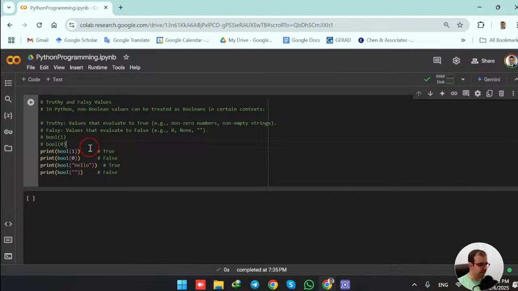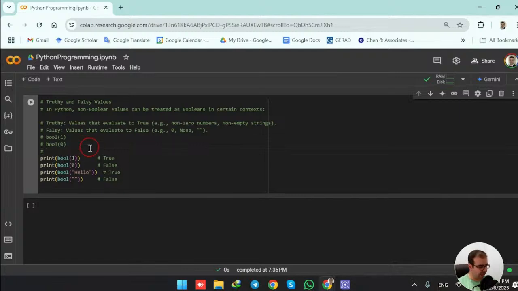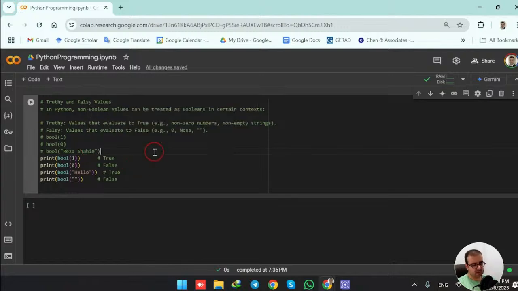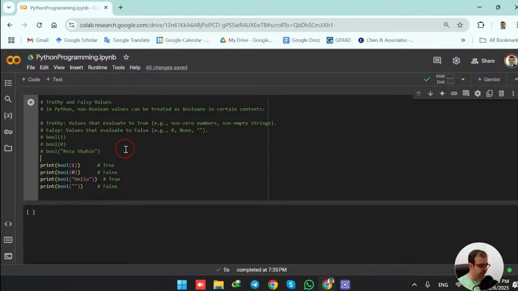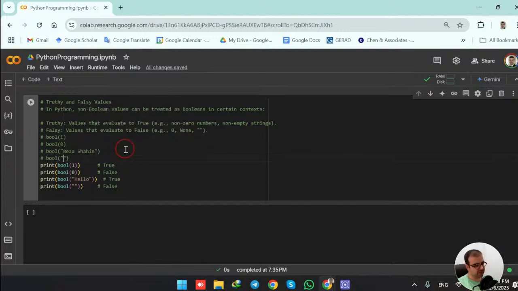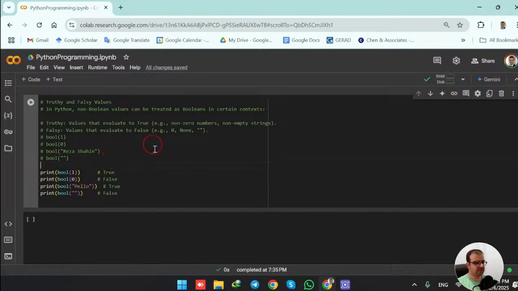Also, if I have any string that is not an empty one, for example bool with Reza Shahin in the parentheses, this is considered to be a truthy value. But if I have a bool that contains an empty string, it is going to be considered a falsy value. This is how non-Boolean values can be treated in certain contexts as Booleans in Python.